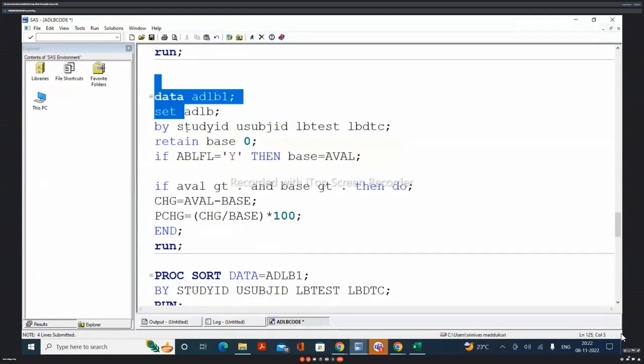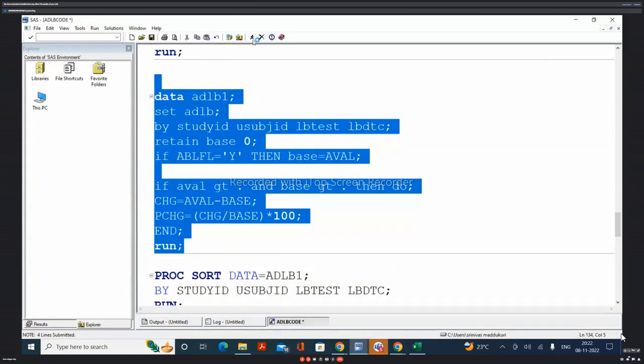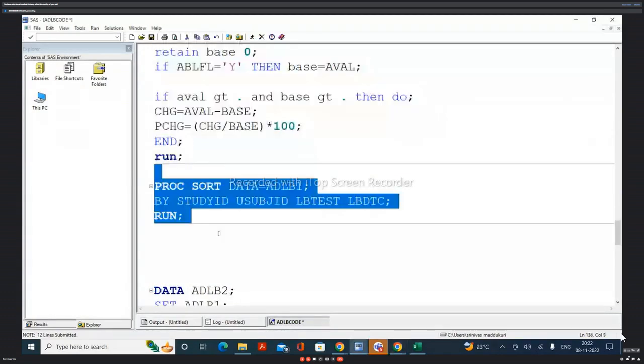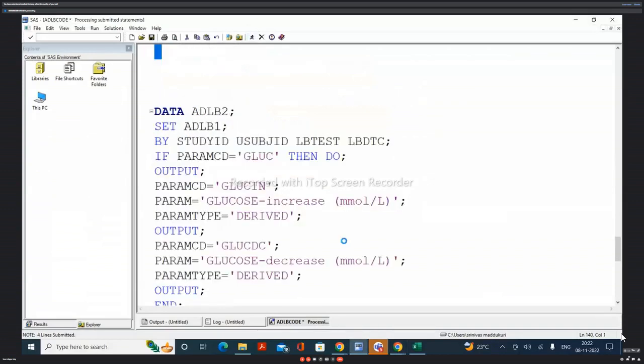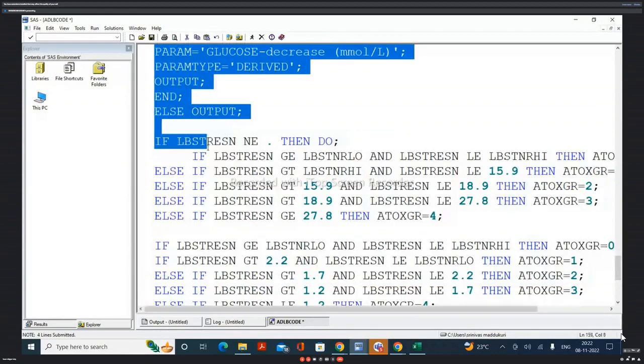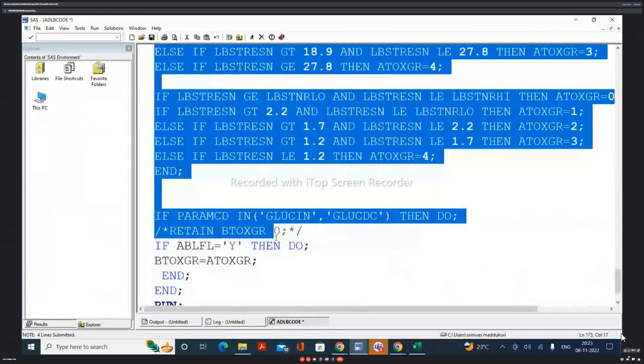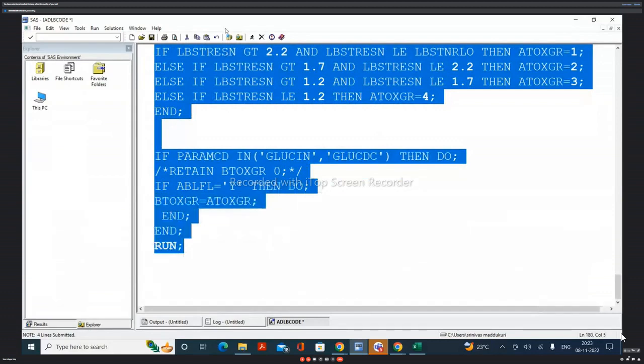We created change and percentage change. Then we did sorting again. Then we created new parameters, glucose increase and glucose decrease. This is what we have done in the last class.